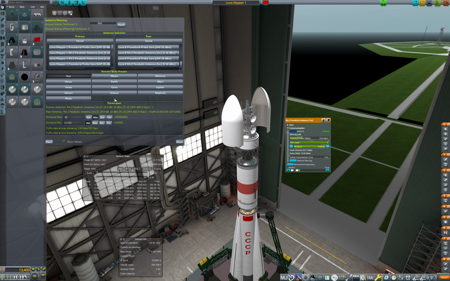Huh, these dishes are symmetric. Oh, no, one is 10 dBm and one is 19 dBm. That's why transmit and receive are different. All right, so yeah, we're fine. Not a problem.